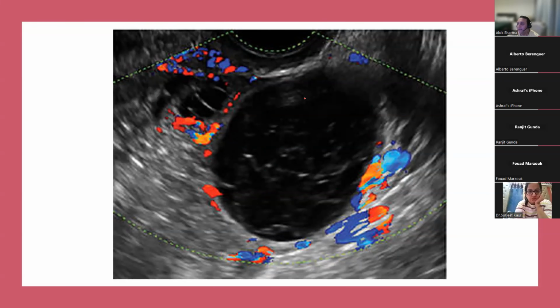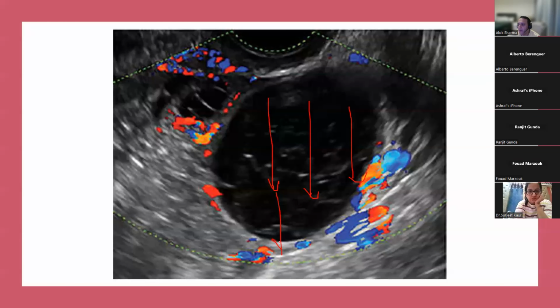So the echolucent appearance that you get over here is because the sound waves are traveling in one direction without any difference in density, with a uniform velocity. So they're not reflecting back. And hence, you get a hypoechoic area here. You get a slightly lucent area here, but the difference in density between these two causes a lot of reflection back, which gives you this echo bright area.